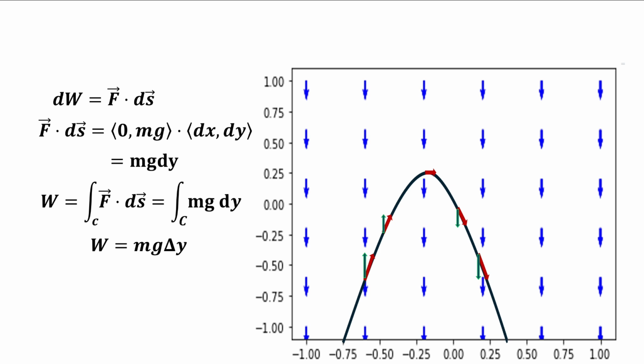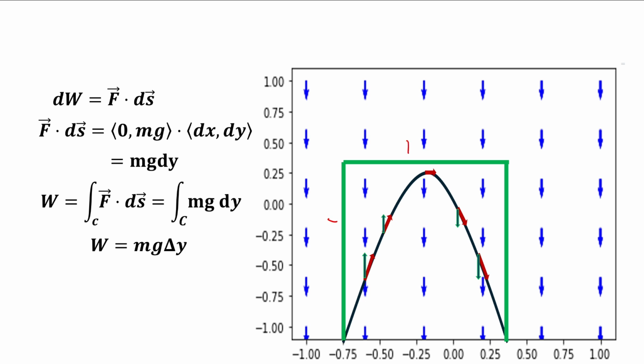Now, a thing that is kind of curious about this is notice I didn't really have to say anything about the curve I was on. And you might wonder, hey, wait a minute, maybe you could take a different curve. Okay, here is a different curve. This curve is actually 3 separate curves. And if you think about it, what does this curve do? This curve goes straight up against the gravity field. And so you'll end up with a term that looks again like this.